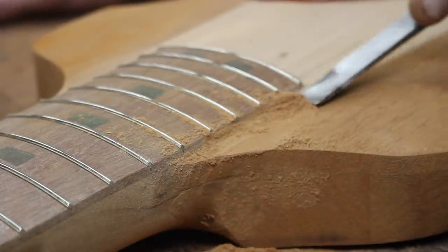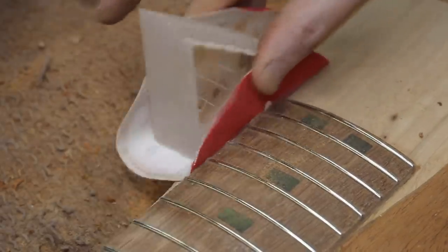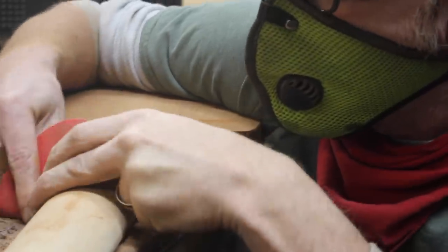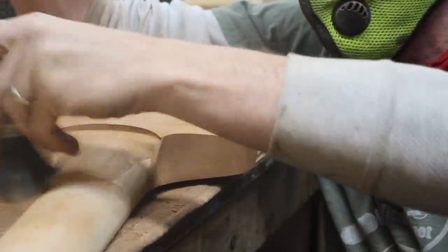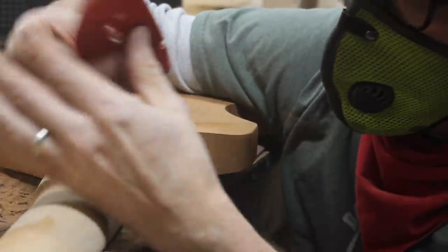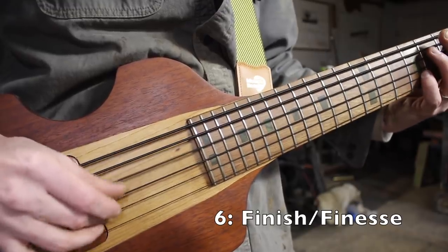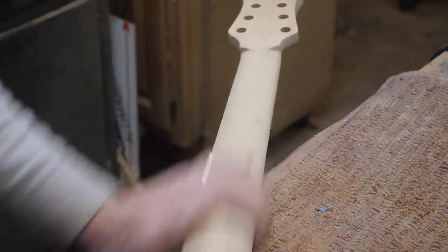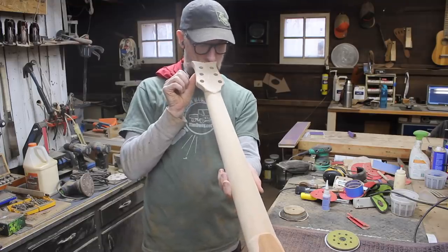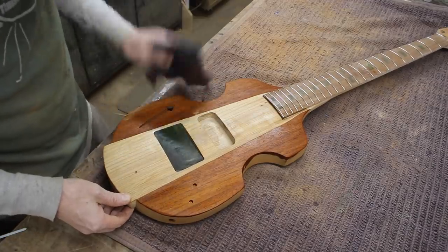I don't know why people buy wood filler. It was tough to get that seam to be perfectly straight and even but I think it came out okay. After what felt like a lifetime of sanding I wanted to knock down a couple frets that I saw were high, before I went and strung it up and started doing all my fret work.